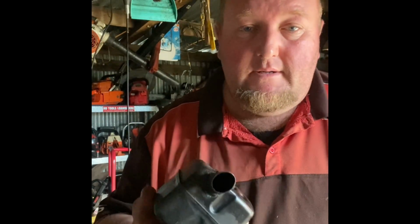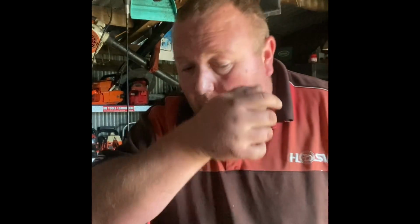I reckon once I put the pipe in, like the 660, I really wanted to put this muffler on it, but I can't get the OEM one off. The screws are rusted in there, I can't get anything in there to get them out, so that's why I drilled it.